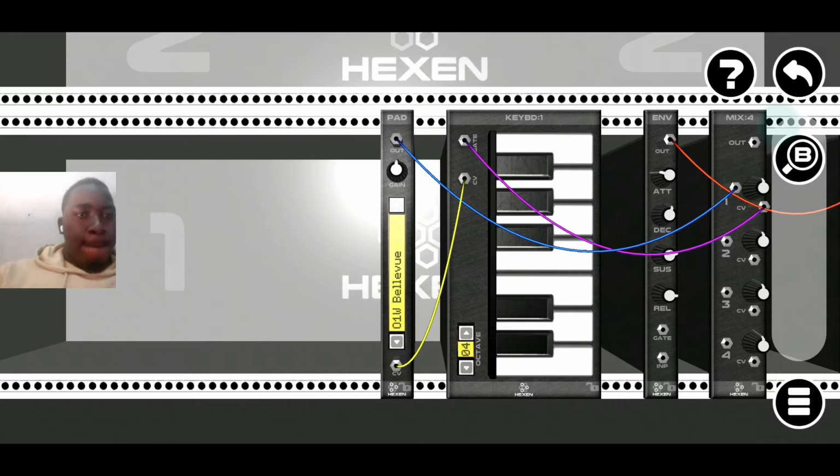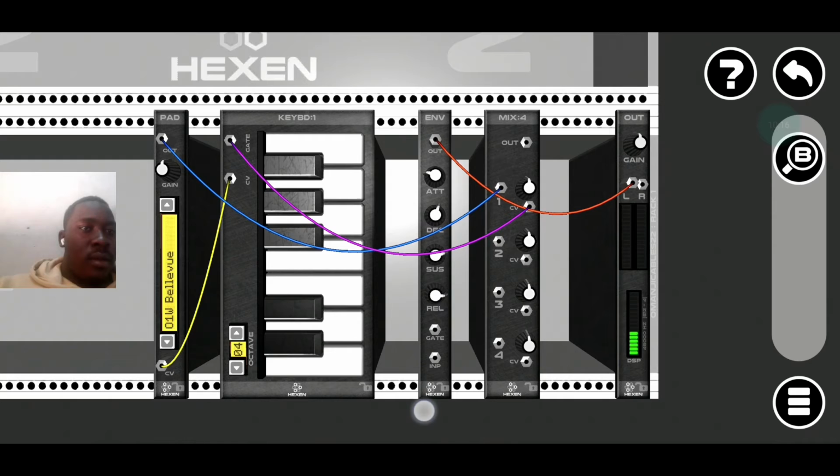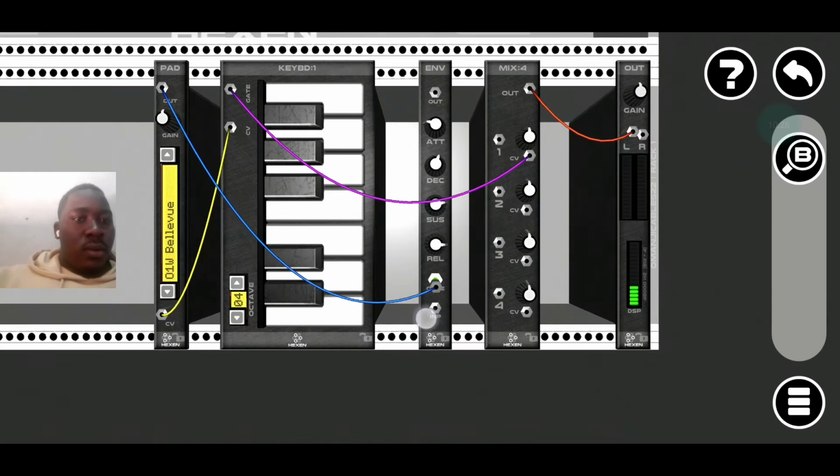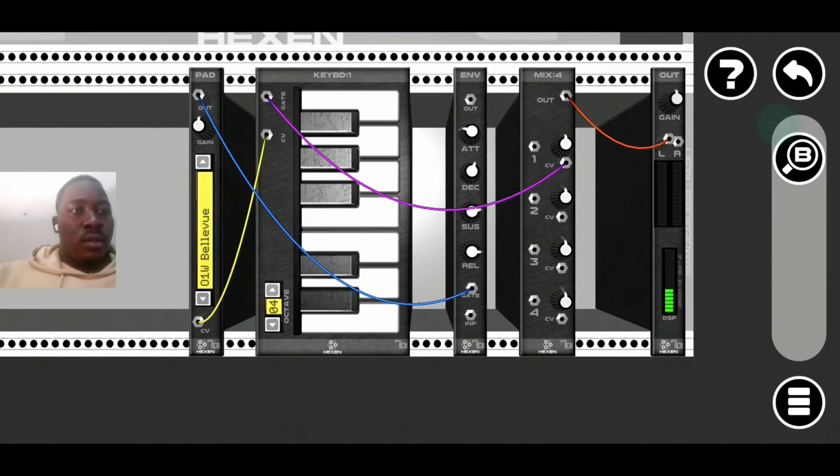So the output goes to there, and this is where I messed up things. I want this to go over there, and instead of this going directly over there, I want it to go over here, and this output to go right here.